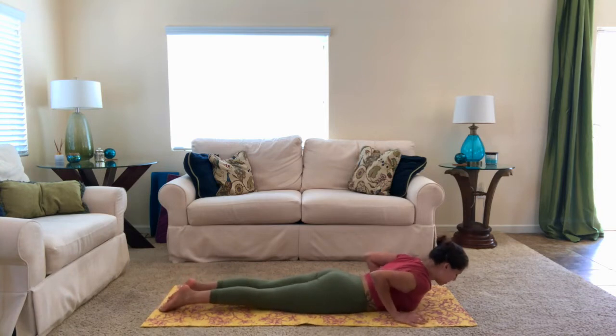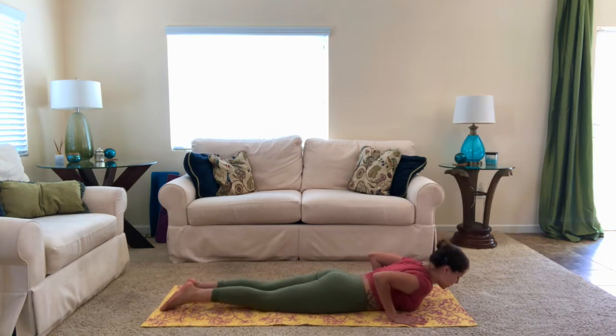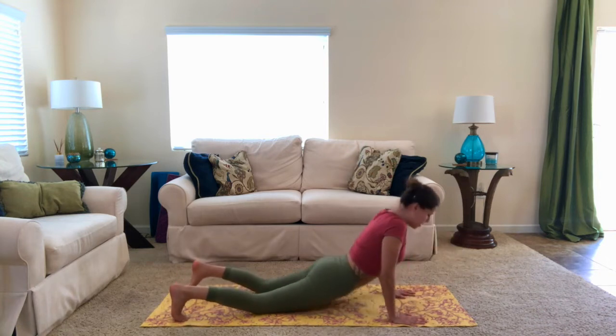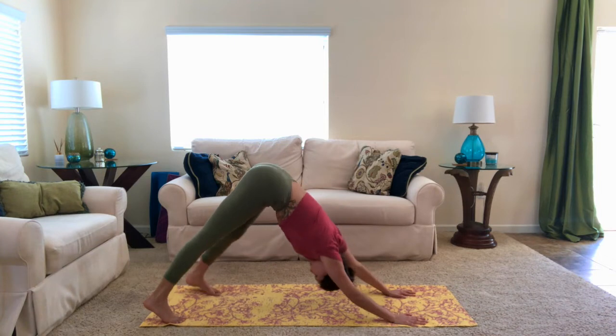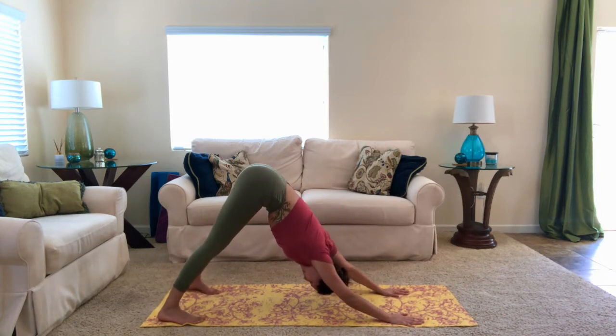Untuck your toes and we'll take our mini cobra pose. So lift your shoulders up and down your back. Squeeze your shoulder blades together. Lift your chest. And as you exhale, tuck your toes underneath you and we'll come to our downward facing dog. So send your hips up to the sky as high as you can.